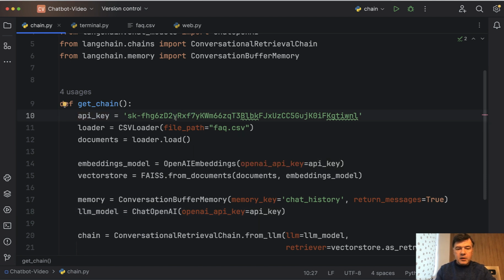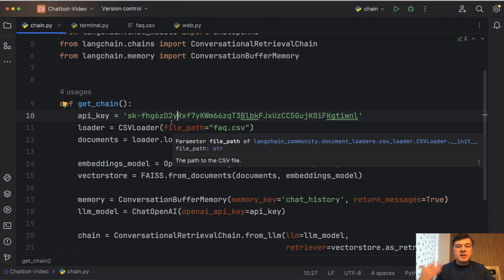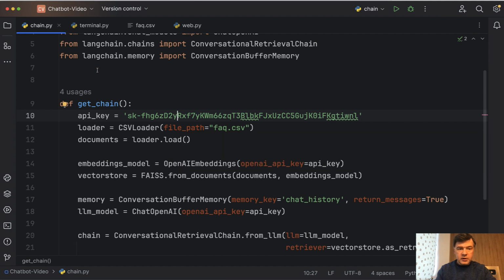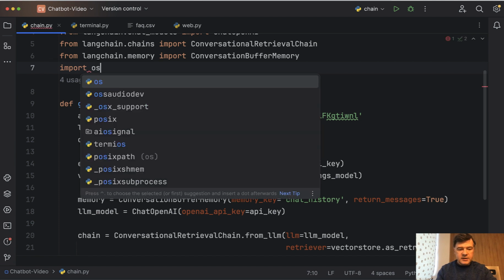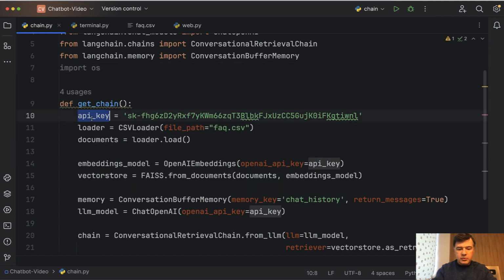But now let's load that API key from somewhere. And that somewhere may be operating system. And for that, you load it once in your local script, or you can set environment variable in your operating system directly outside of PyCharm or Python. But I will show you the Python way. So you import os, operating system, from Python, and then you do os.environ for environment, and then you provide the key.